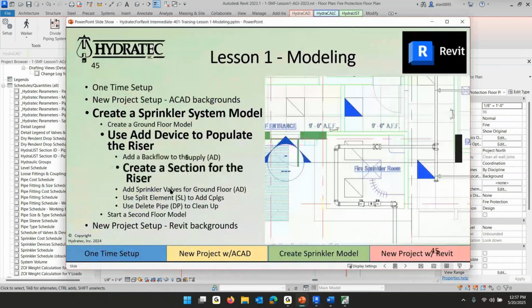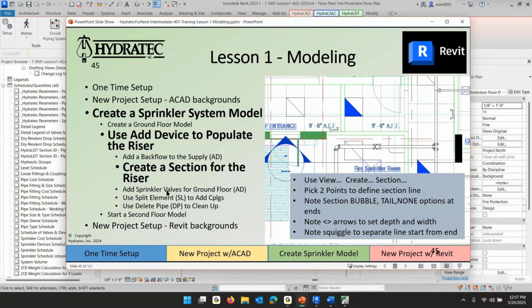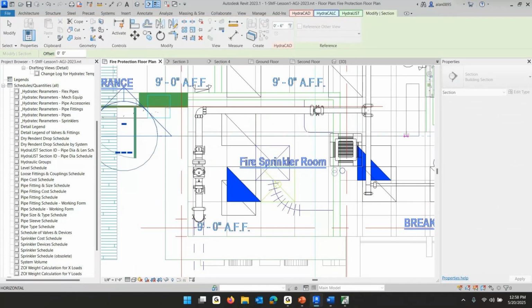So that's the backflow. I want to go put a riser valve and a butterfly valve. To do that, I'm going to create a section, and I'm just going to talk about sections a little bit more specifically this time. I'm going to create a section by quick access toolbar, the section bubble, click 2 lines, and that creates a line.